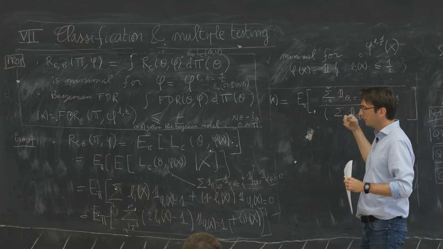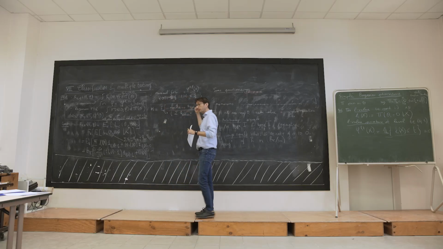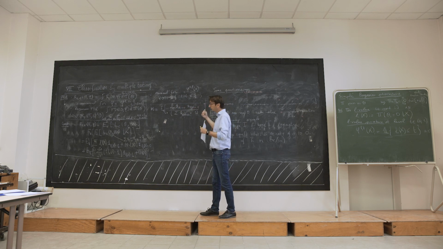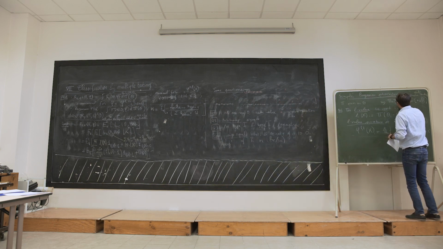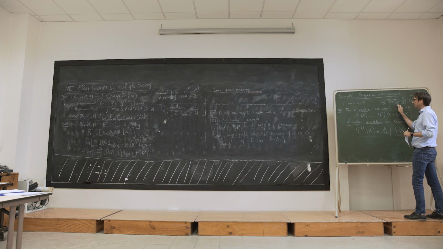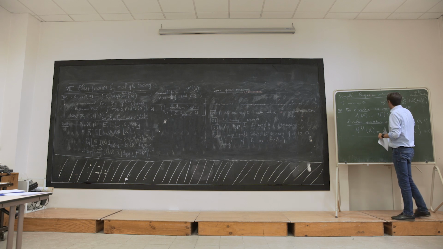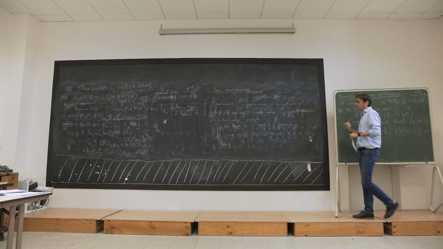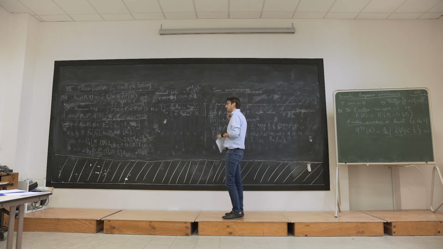Later, in a moment, it will come. This is just a motivation for introducing this procedure from the Bayesian world. And it turns out that, in fact, if you choose these procedures in a correct way, we want them to be adaptive to the data, but given that we chose this wisely, even in a data-driven way, we may hope that they are also optimal, and in fact they will be optimal from the frequentist perspective. But this is not trivial. There is no reason why this would be the case in principle.